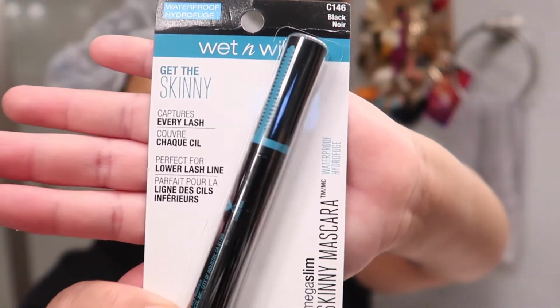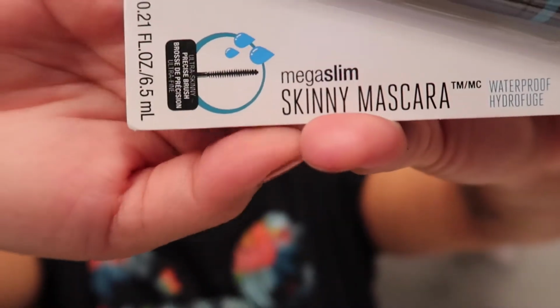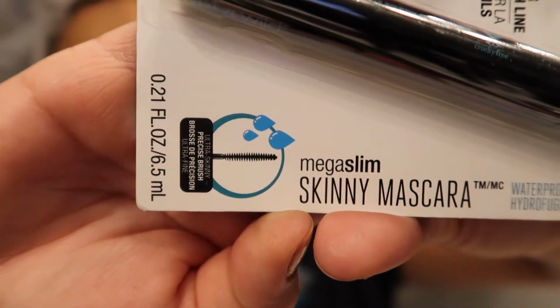It is a Wet n Wild Skinny Mascara. Okay, look how tiny that brush is. So I was thinking I could use this for my bottom lashes, and because it's waterproof, I'm hoping that it doesn't transfer.